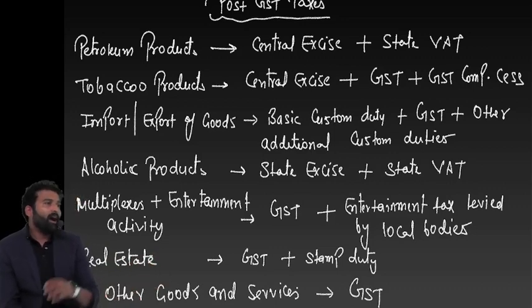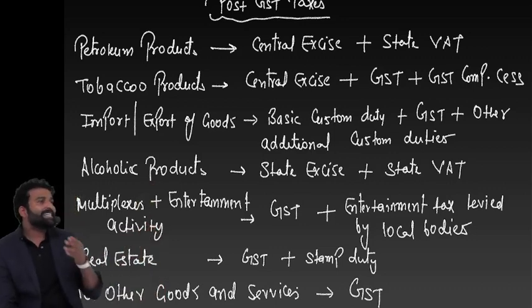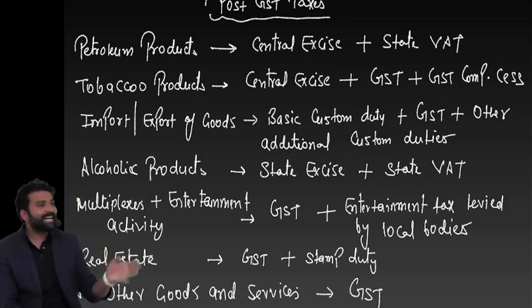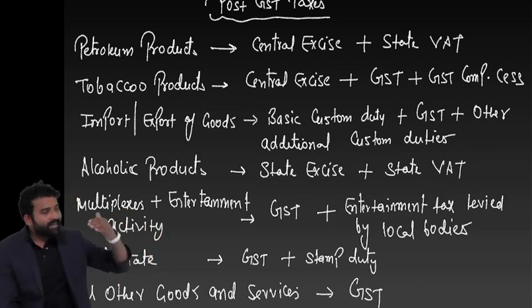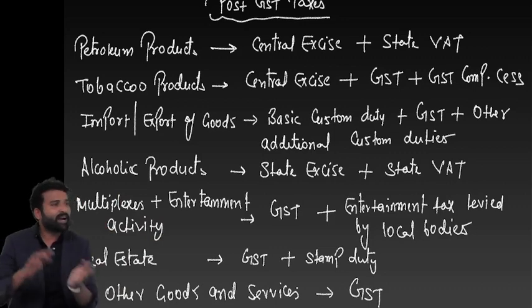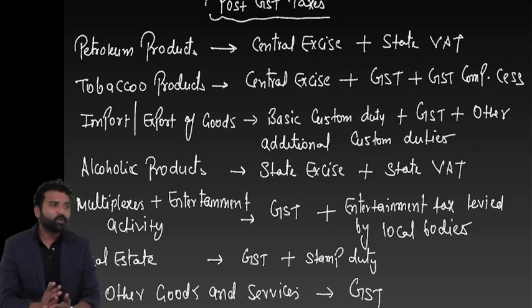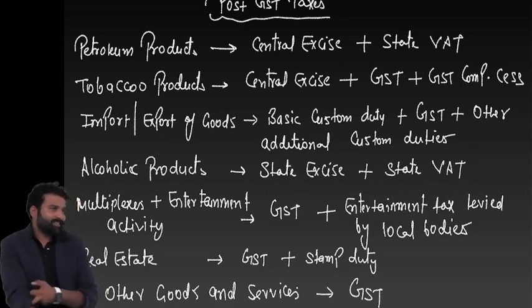Okay. There is one more doubt. You can write it in the chat box because I already have doubts there. GST compensation cess was for a limited period, so will it not be applied later on? Actually, it is extended now. It was applicable for 5 years from 2017 to 2022, but now the government has decided to extend this tax for another few years. So GST compensation cess exists even after 2022. They are not able to compensate the states completely, so the cess is extended for a further few years.